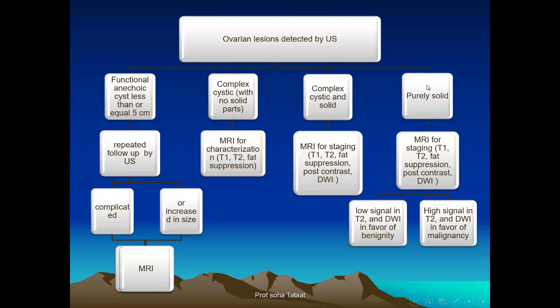If it is purely solid and I find it low signal on T2 and low on diffusion also, then it is a benign lesion, a fibrous tumor of the ovary, and maybe I cannot do contrast. But if it is purely solid, then I must do contrast in order to show the behavior of this tumor, not only the morphology, but the behavior of this tumor.